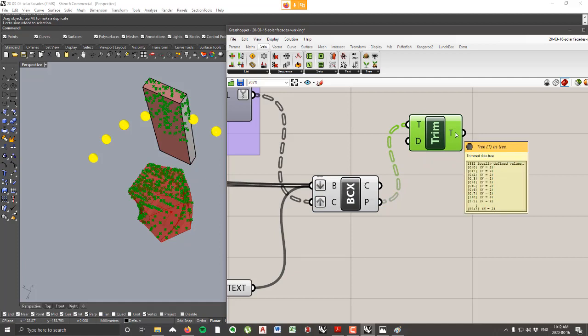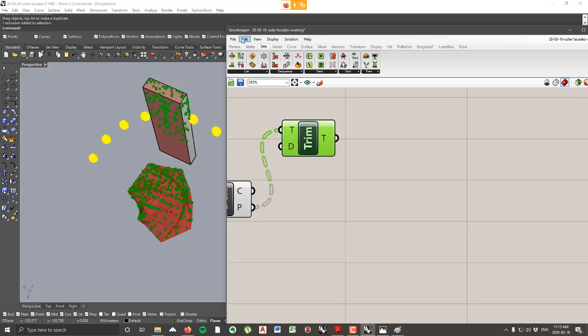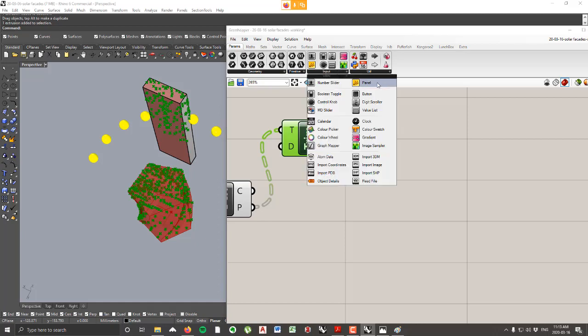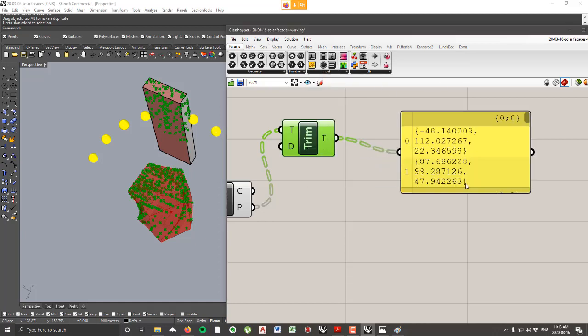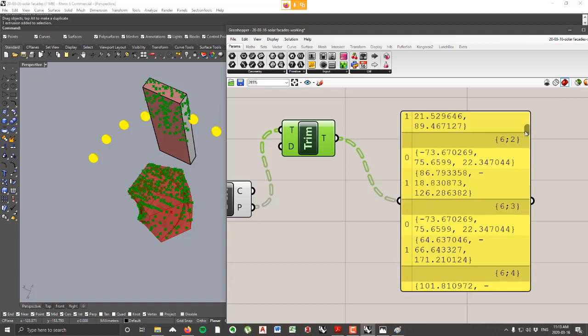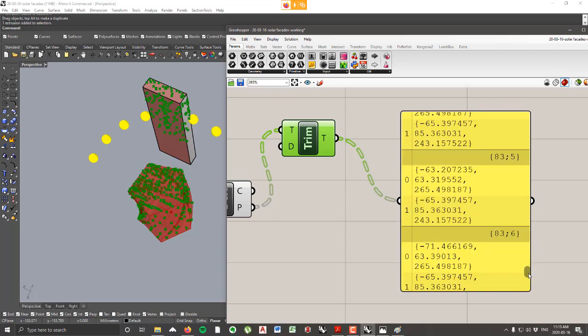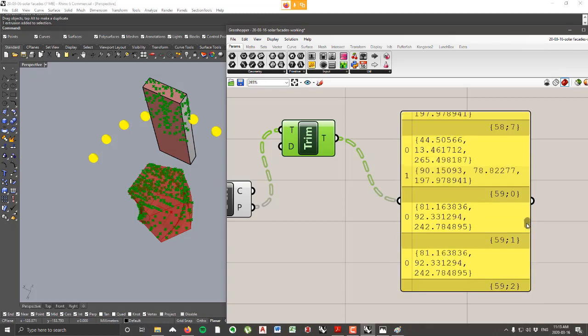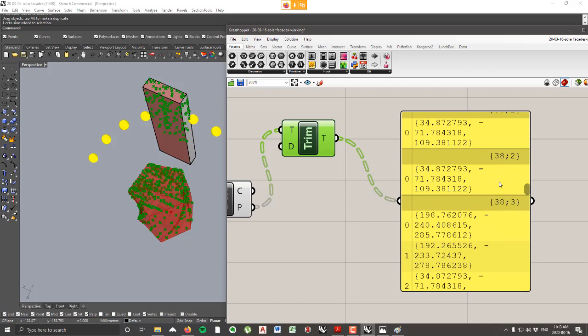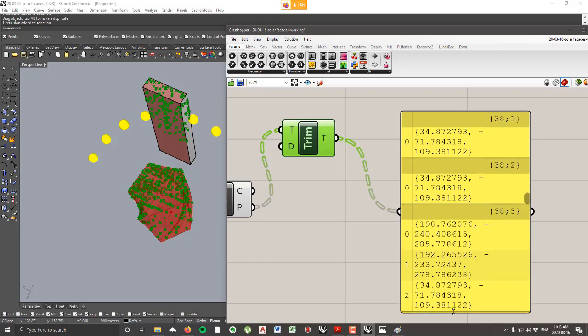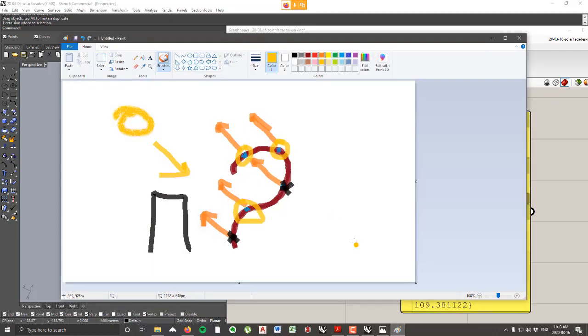Now you can see that what I have here is a bunch of lists. If I hover over this output, let's go to params input panel to see what we're getting. This is all the points, all the intersection points for a given analysis point. You can see that some of these lists have 0 or only 1 point in them, whereas some have multiple. So what this means is if one of these lists, here I'm gonna do this.